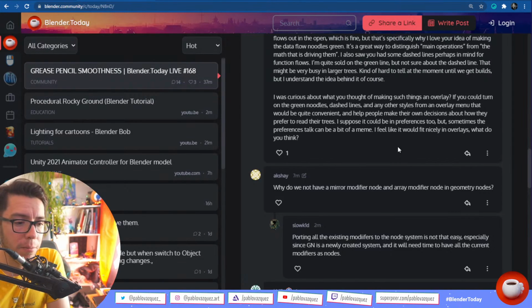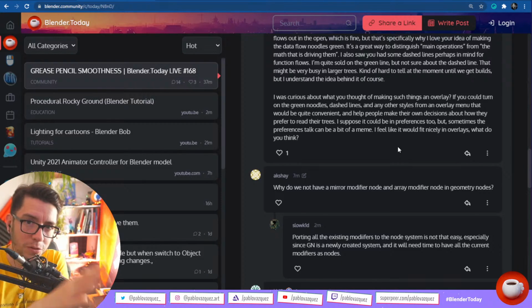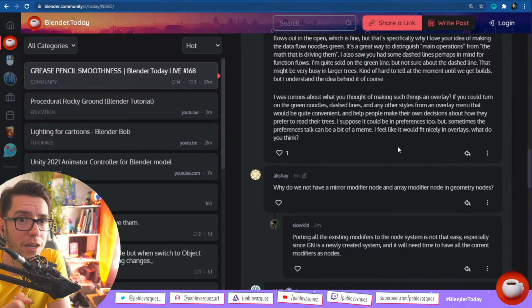So with so many basic concepts still being figured out, it's better not to port every possible modifier to geometry nodes, because if something changes, like it's about to this week, then you have to change every node.